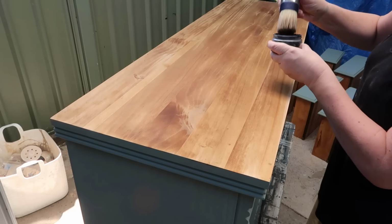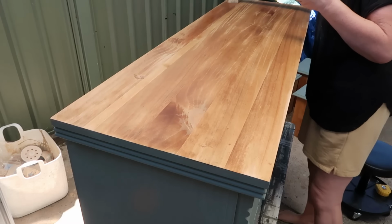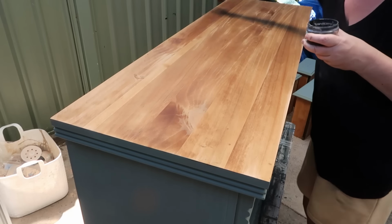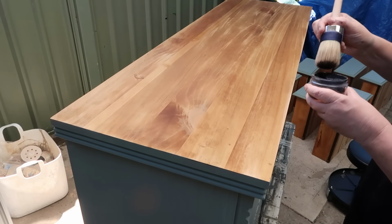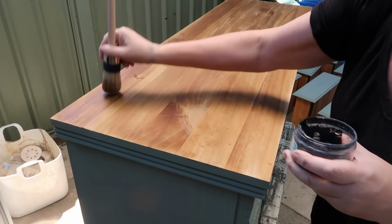Yeah, this is nice. Did a quick flip actually. It's about 1 o'clock now. Probably didn't start till about 10. So it's been pretty quick. It's drying nicely. It's got a bit of a driftwood look to it. I suppose beach. That's what we're looking at really.